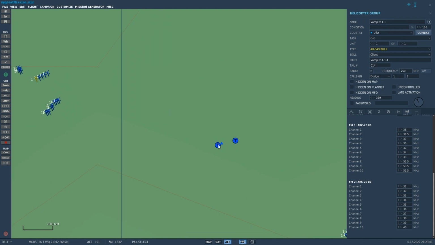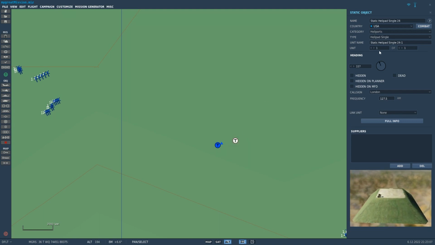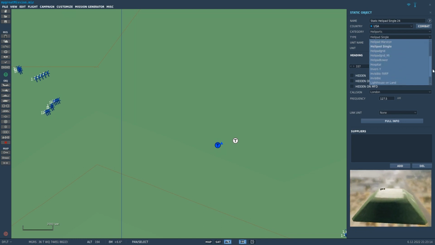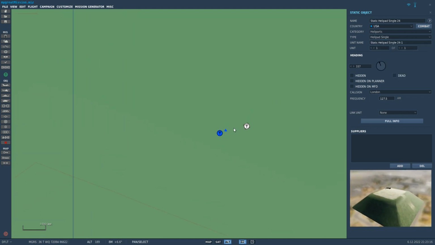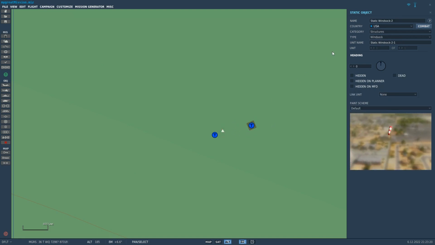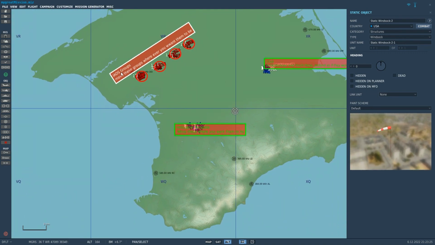Good. Also, there are two helipads or heliports. The first is the invisible FARP and the other one is the helipad single. Of course, there are a lot more, so you have all sorts of heliports that you can select from. I just placed them here so that you have a base to start from, as well as the windsock. Good, these are the easy things.